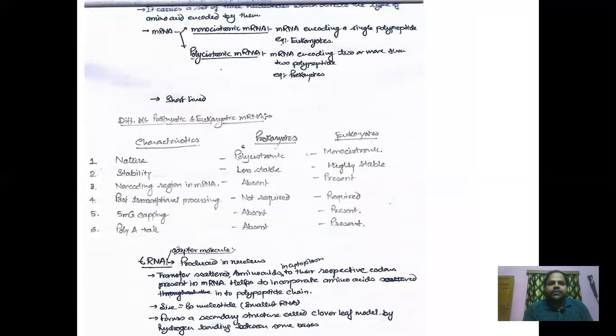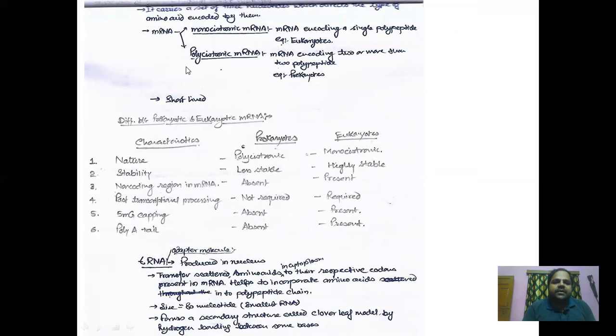When A, adenine, is present in DNA, then in case of RNA, always U will be present. If T is present in DNA, then always its complementary A will be present in RNA. If G is present in DNA, then C will be present in RNA, and if C is present in DNA, then G will be present in RNA. So we can see here how the RNA makes the complementary of the DNA.